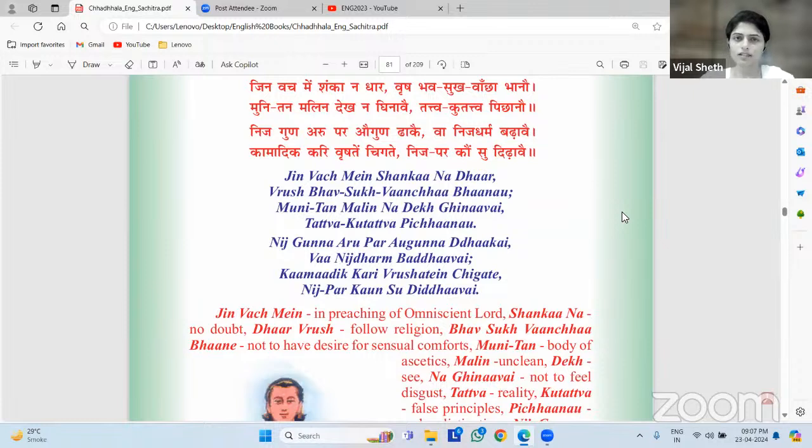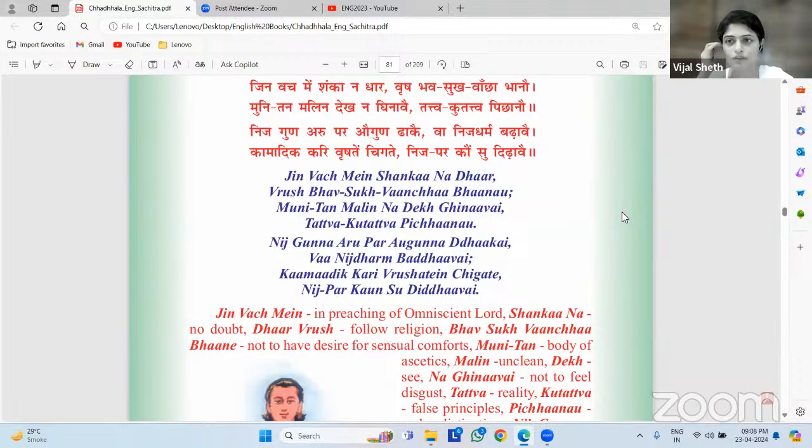Okay. And to understand with a simple example, now if a mother sees her child is having a dirty diaper, does the mother feel hatred for the child? She never feels that, right? She understands that the child is pure, the dirt is external. In the same way, looking at Muniraj, the Samyakdrashti soul never feels any kind of disgust. Tattva kutattva pichano. The fourth is amud drashti. Amud drashti means what? They are without any mudta or foolishness. They have understood the real nature of elements and can identify them from the false practices. That this is true dharma and this is false.